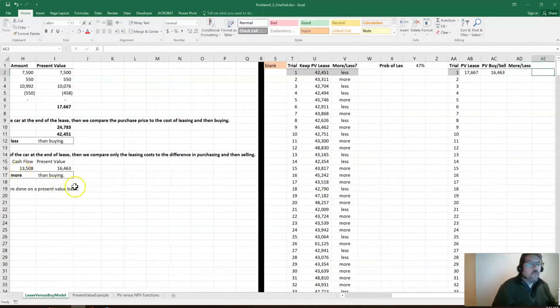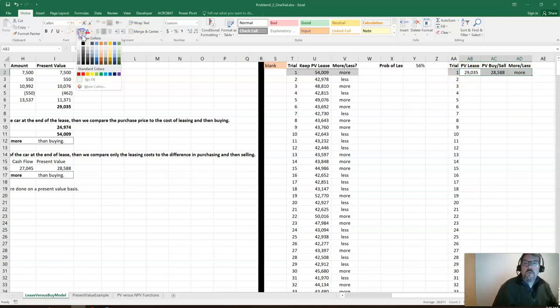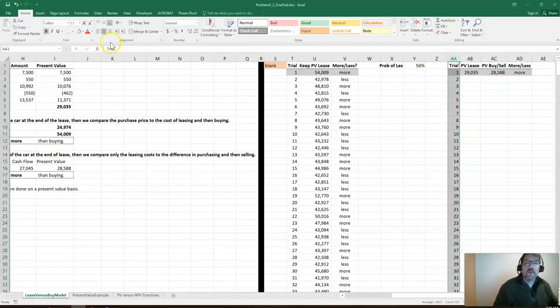And then the more or less we pulled out of there. Leasing is more. I would probably want to make somewhat clearer labels in this. I don't know that I love these that much, and I'd probably insert an entire row here explaining that this is, again, the whole problem if I'm going to eventually keep the car versus I'm going to dump the car. That kind of stuff would have to be in there. But right now I just want to get the mechanics down.